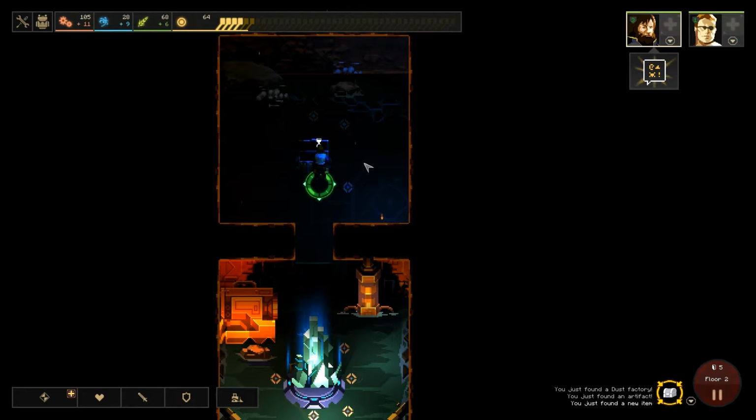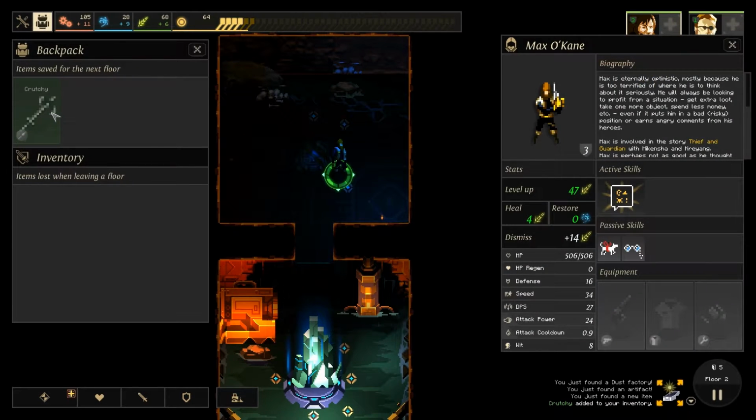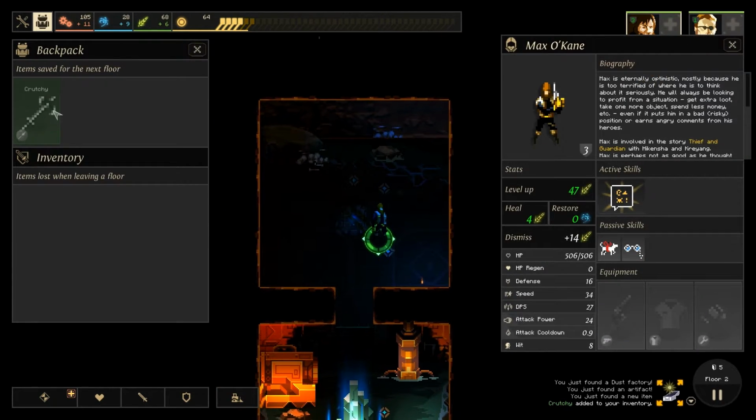We found an item, that's nice. Sometimes as you go through a dungeon, you'll find items that you can use on your heroes. In this case, we found a Cruxy, which is basically a spear weapon type of item. None of my heroes use spears per se, but it might be useful if I find a hero that uses spears later on.